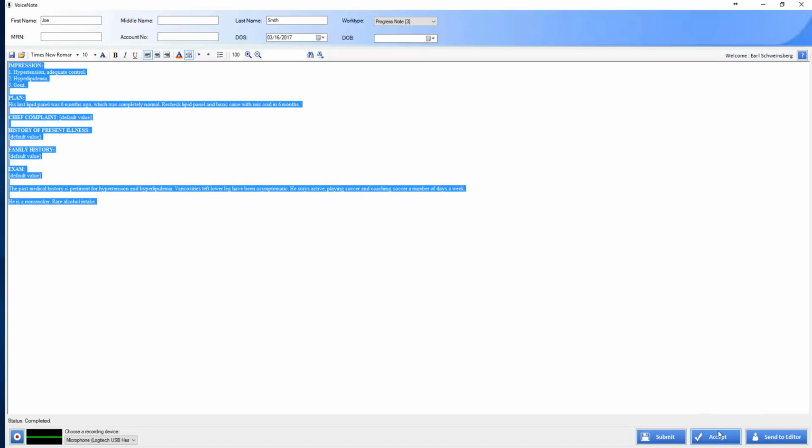If you click on accept, it's going to format that report with your electronic signature and put it in a format that you can print it out as a signed report. And then a third option is send to editor, and if you have a long report here and you want a transcriptionist to take care of it and format it for you, you can click on send to editor. It'll go to that transcriptionist who will fix it, then it'll show back up in your queue once it's done.